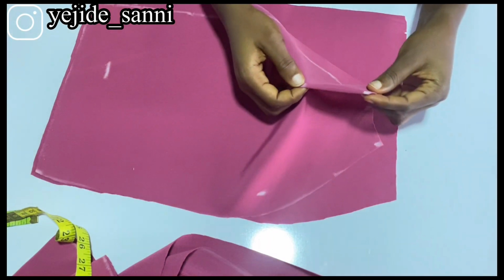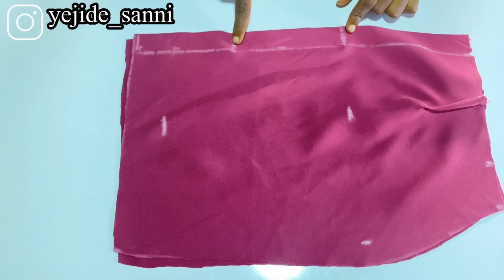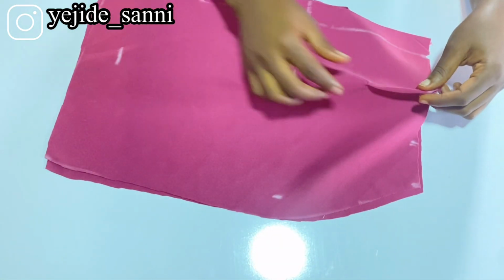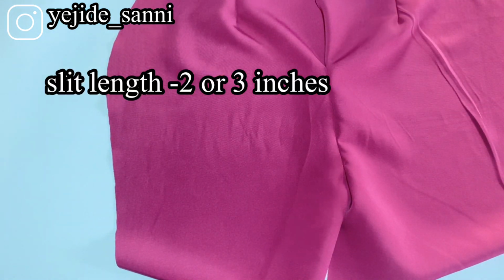So now, guys, I'll take this to the machine and sew this down by half of an inch on both sides. Now you can see I've taken my dart and I've also sewn this area between the zipper and the slit. I left about 8 inches for my zipper allowance and I sew from there down, and I didn't finish sewing to the end of this skirt. As you can see, I left a little space for slits.